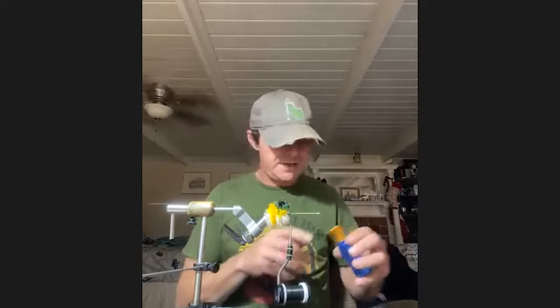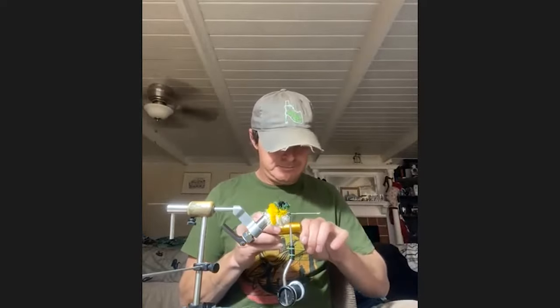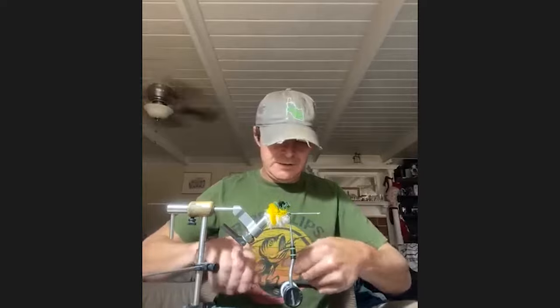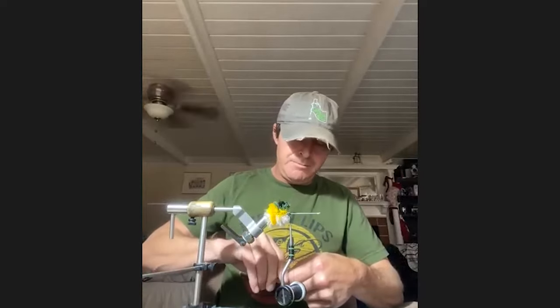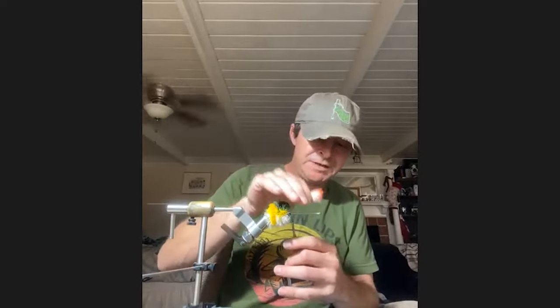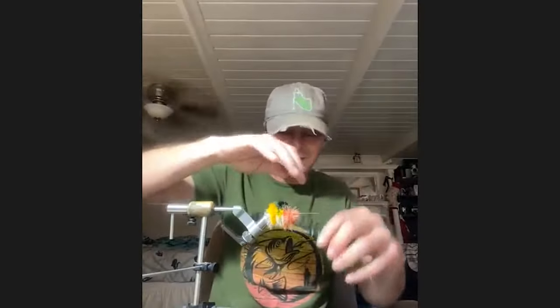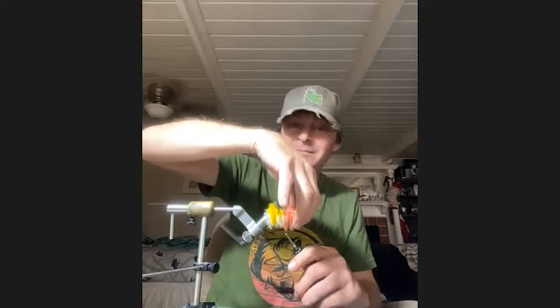So I've just mixed my orange and white together. It's a pretty rough mix, right? You're not working to make 100% sure everything's blended perfectly. Just make it work for you. In the end, the fish aren't going to care. A lot of people are OCD or perfectionists about this, and they worry about one stray hair, but the fish that are going to eat these things, bass, pike, musky, they're mean. They couldn't care less about that one hair.